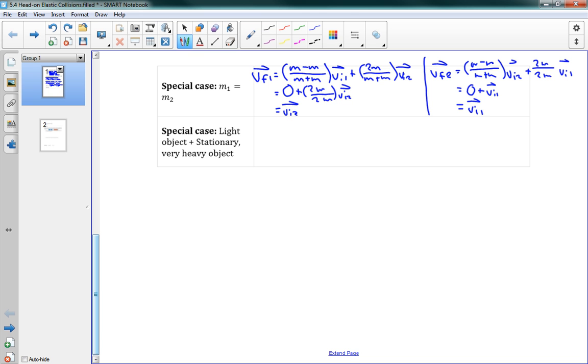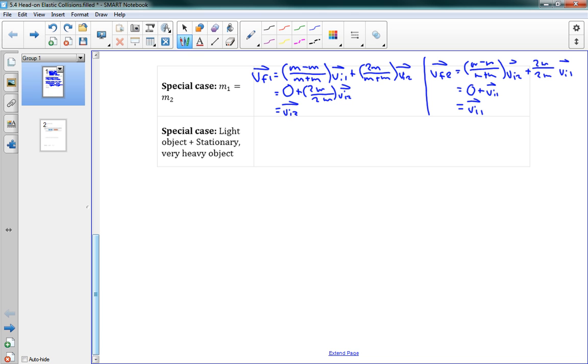You can imagine if two billiard balls are approaching each other, they have different speeds, but they have the same mass. Okay? They're approaching each other. When they hit each other, it's almost as if they just passed straight through each other, because they're just going to transfer that energy so that the one on the right keeps going the same speed that the one on the left originally was, and vice versa. So it just sort of transfers, it goes through as if nothing changed. They just pass right through each other almost.